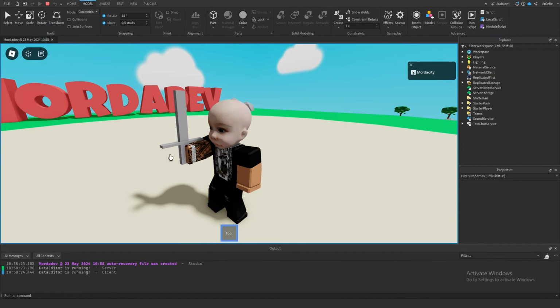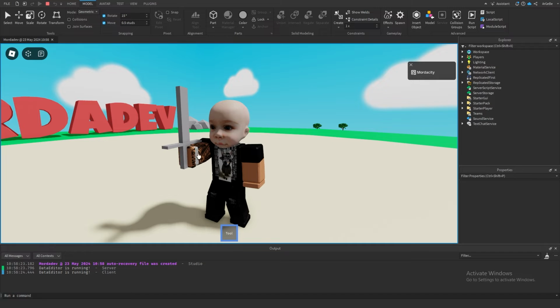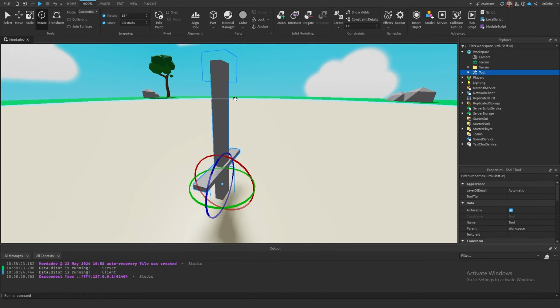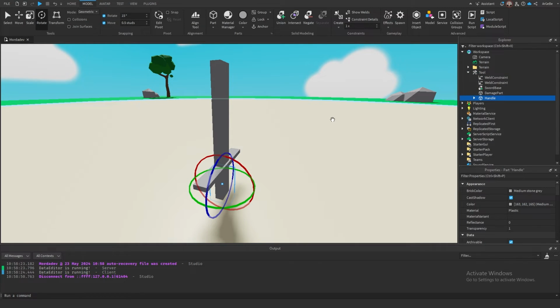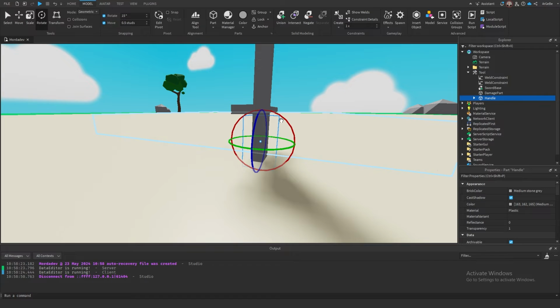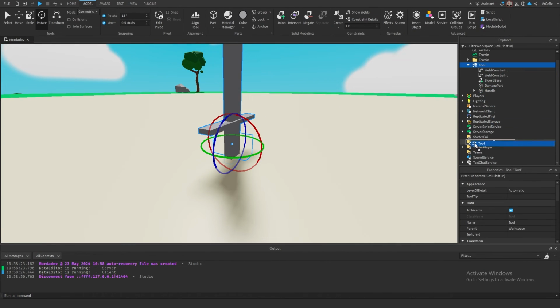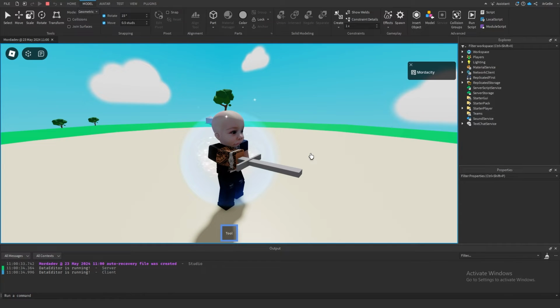And if you wanted to adjust where your player is actually holding the handle, you can just move the handle back just a little bit so then it's more firmly indented into the palm of the player's hand. So since I'm not actually going through any animations in this tutorial, which is going to make this sword swing, I just kind of want my tool to be facing outwards, almost like a spear. So I'm just going to rotate my handle 90 degrees on this axis. And now if I quickly just test it out, just to make sure it's working, and there we go, we can see that it's actually pointing the way that I want it to.